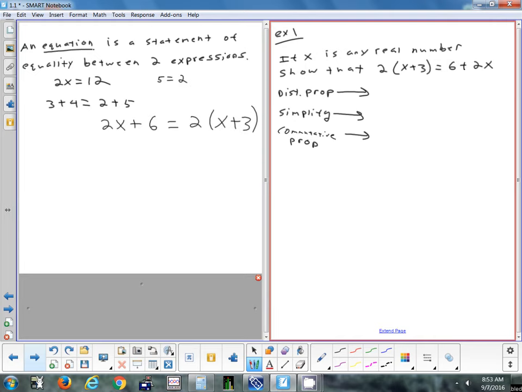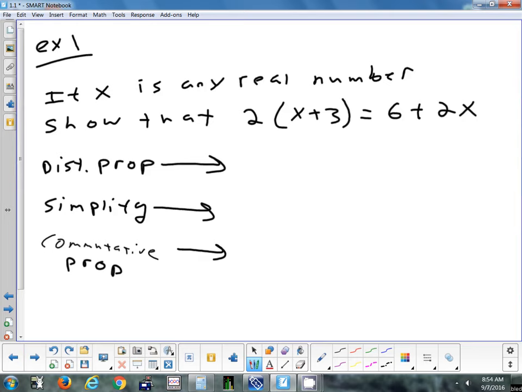Right, so example 1 is just going through using some of those properties that we had on the other page. When I do distributive property, what operation is that? Is that add, subtract, multiply, or divide? Yep, James? Multiplication. Yeah, you're just multiplying. So all they're really asking you to do in the first step, and I would normally do this in my head, they're asking you to multiply 2 times x and 2 times 3. That's strictly distributive property.